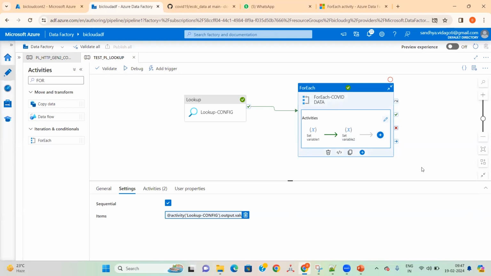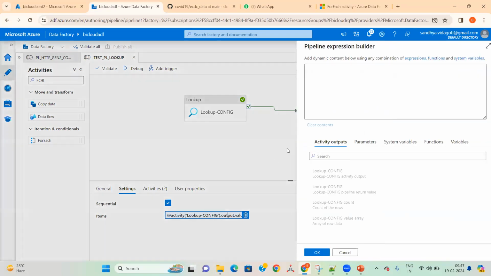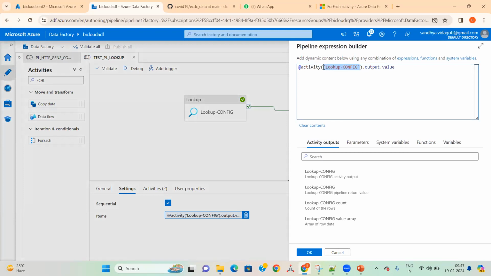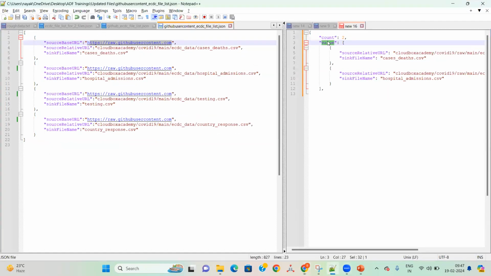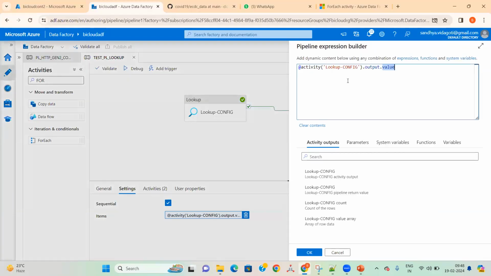Object is the one, so in our case our object is this one, the lookup output. Dot method output we are taking. Object is what we want, and the method may be count. Count is one method and value is another method. That's what we are trying to do here. Out of the box, can we give count now? Nothing will happen, I'll just say dot count. Now that's fine.